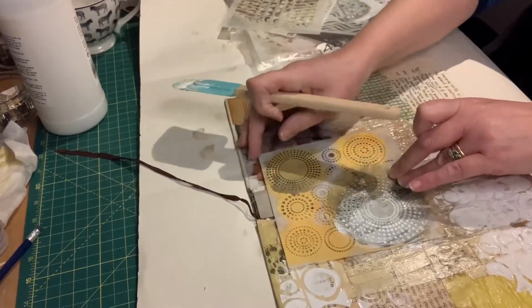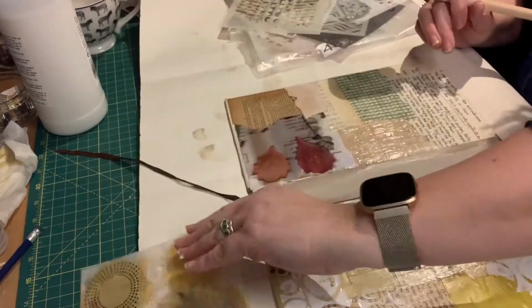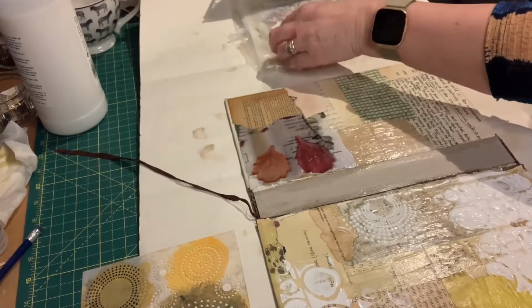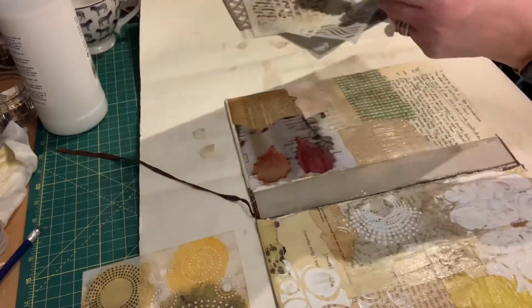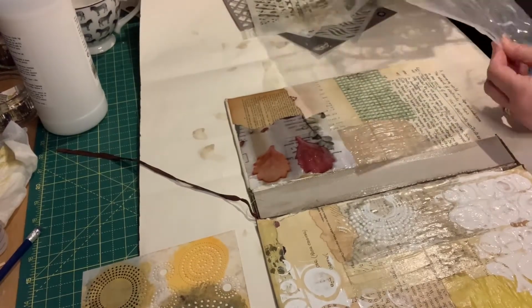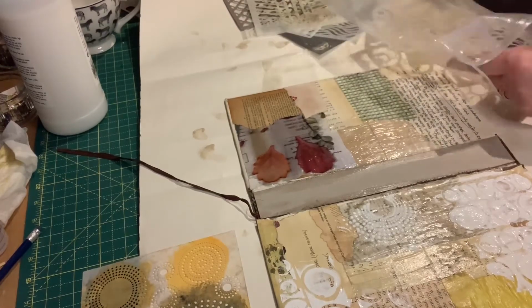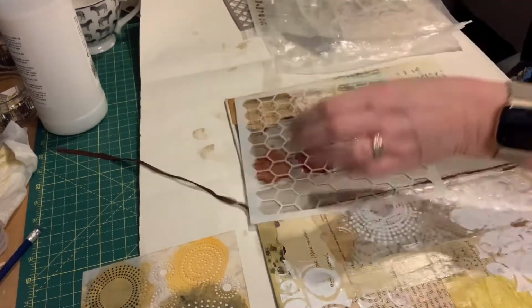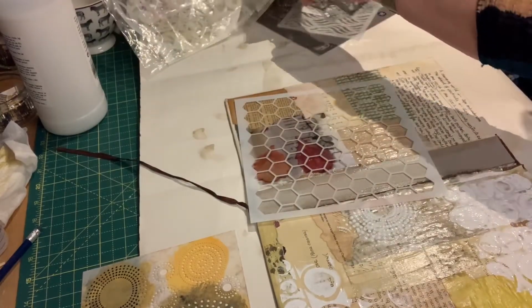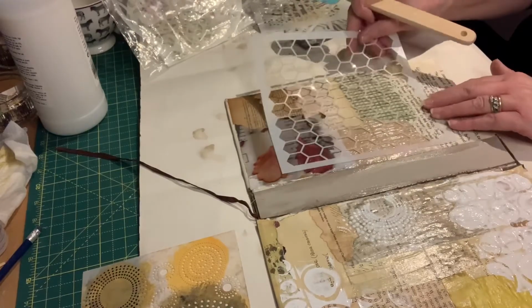I'm not sure. Have to excuse the state of my stencils. They are really in need of cleaning, well and truly in need of cleaning. What have I got here? Oh, I'll have to have a bit of this honeycomb one, I think, on this side. Yeah, we'll go with the honeycomb one.